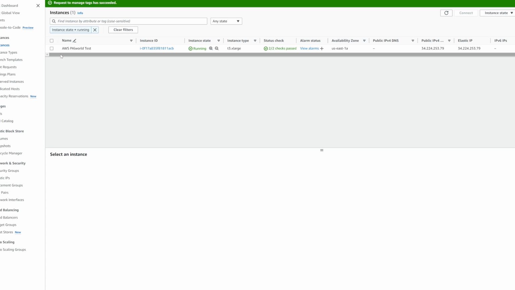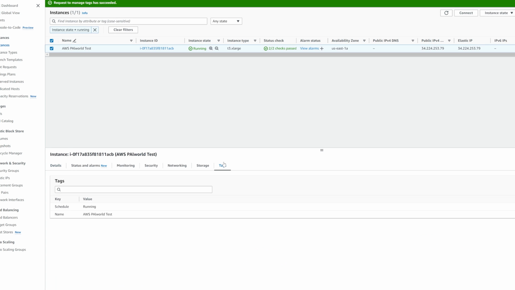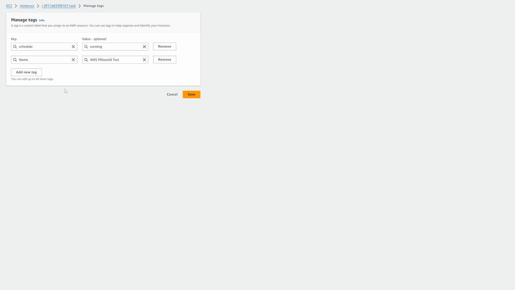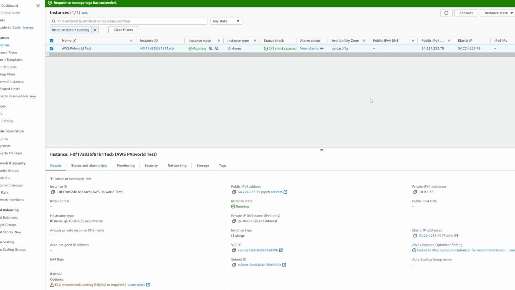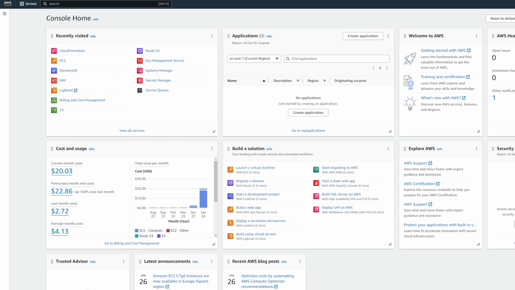Schedule, running. Click on it, tags, schedule, running. It is case sensitive, so make sure these are lowercase, hit save, and now this server should only run on the weekend.